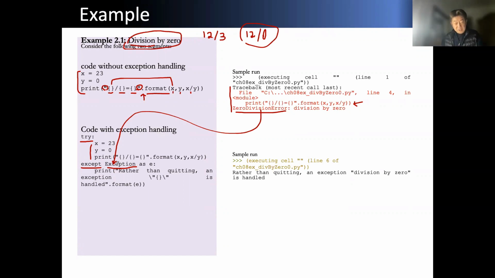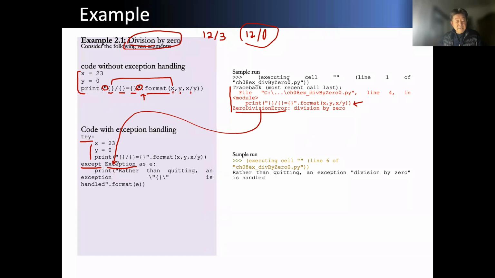Right, on page 22, note 2.2, in the hierarchy, on the left side of that hierarchy, at the bottom, there is a zero division error. In this simplified hierarchy, the parent node is arithmetic error.